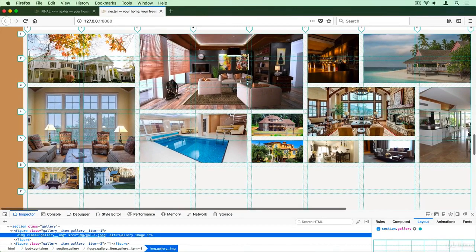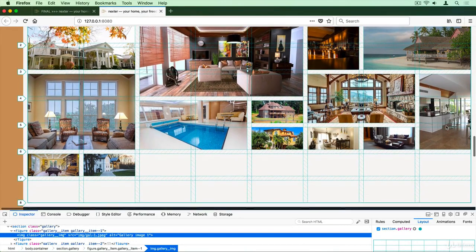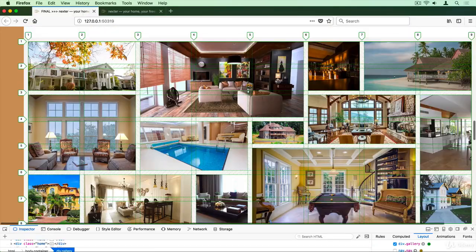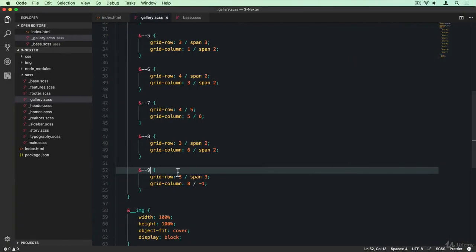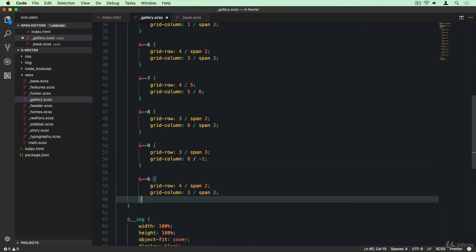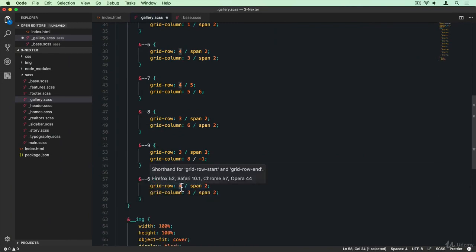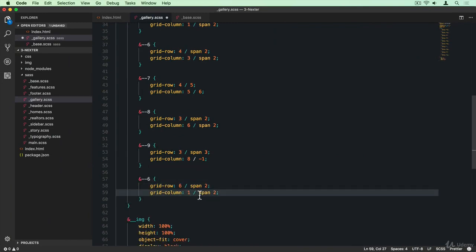So perfect again. And only 5 more to go. So the next one is this one here. So row number 6 spanning 2 row tracks. And of course column from number 1 to 2.